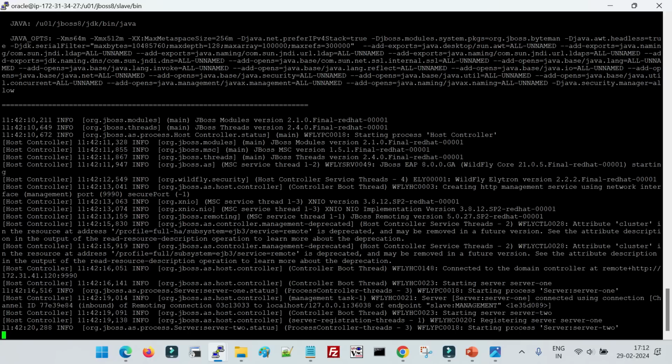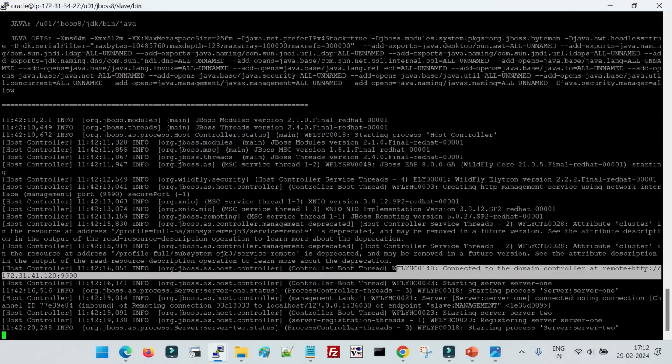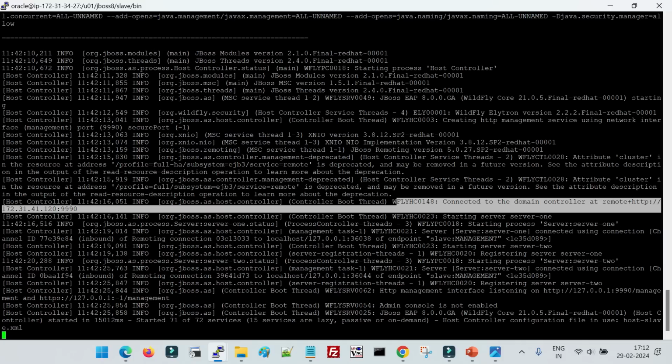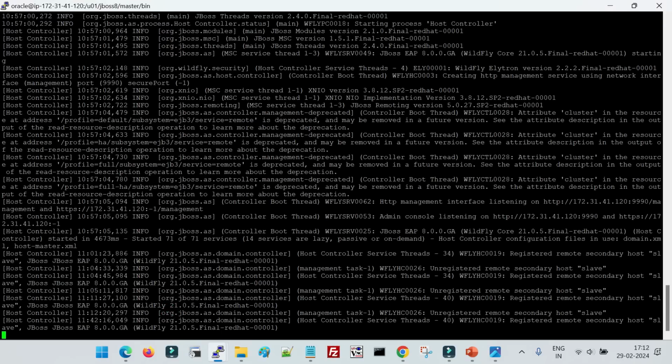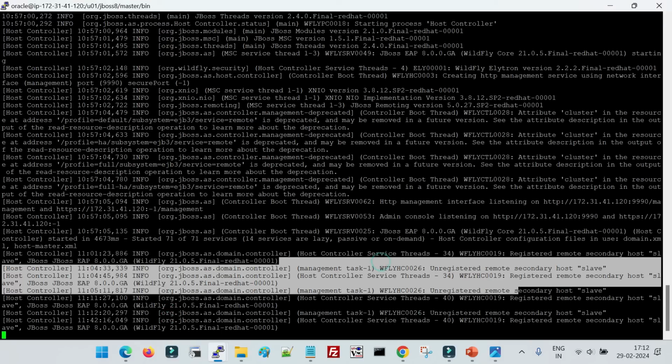Now you can see that it is registering the server nodes. And now you can see it connected to the domain controller on the particular IP and port, right? So that means this slave is now registered with the primary master node, and our primary master node is running here. You can see that the message is displaying here as well.